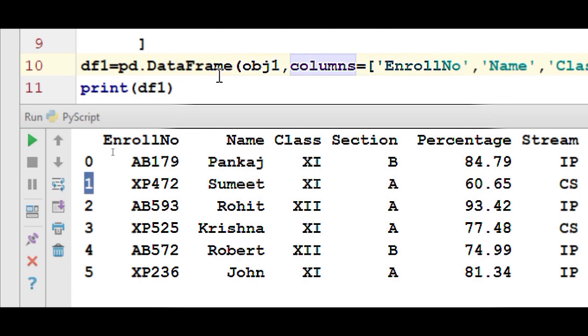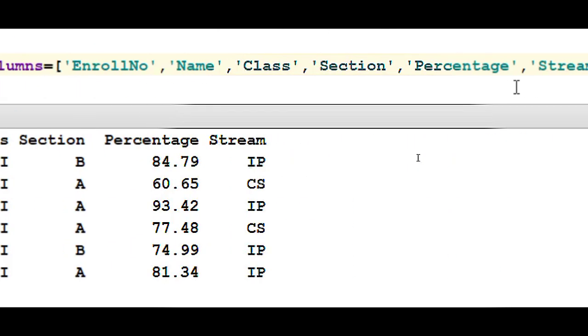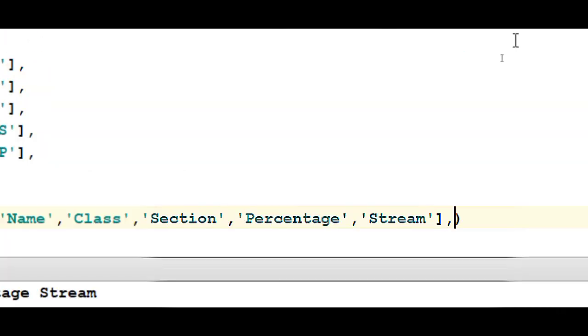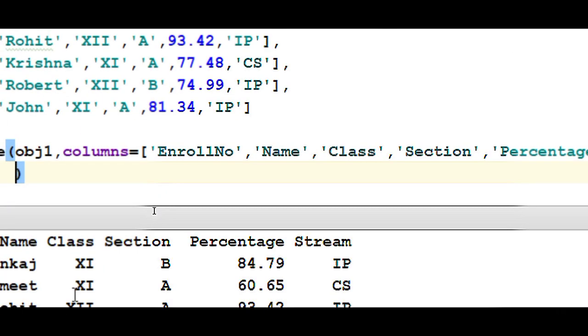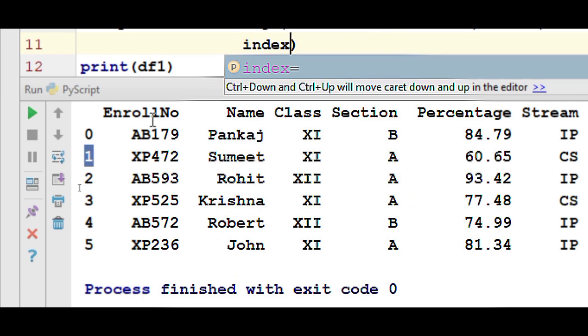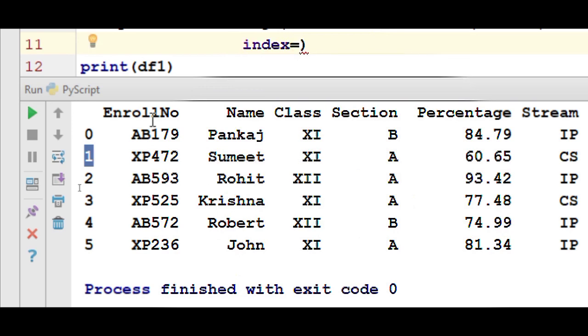For this, what I have to do here, give a comma here, press enter. On this next line, go here and write down index equals to. Now let's try to identify how many elements are there, or how many rows are there. So 1, 2, 3, 4, 5 and 6.